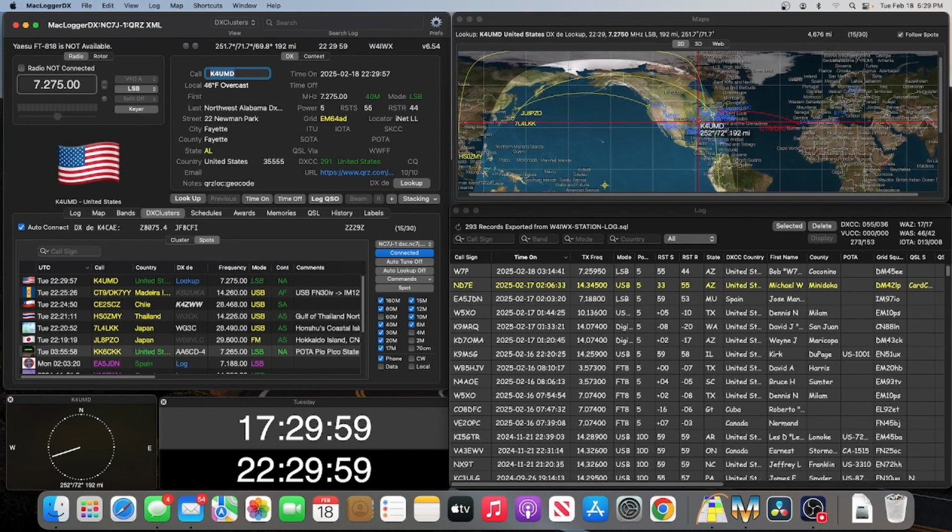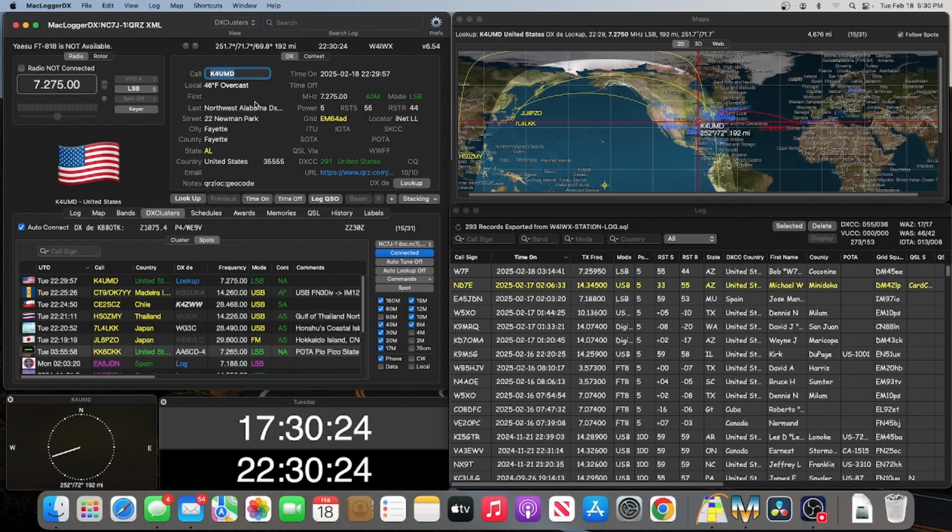Then it goes and looks up the information. I've got mine looking it up on QRZ. I subscribe to the XML, and therefore it will populate here.